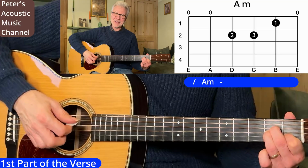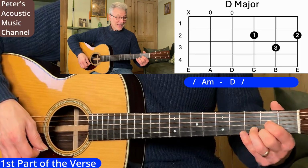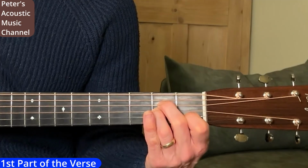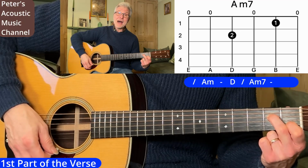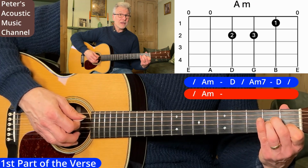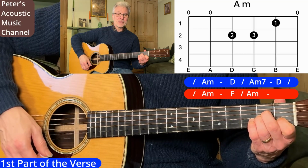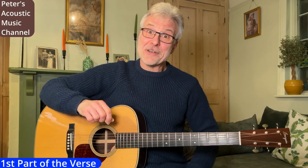So we start with an A minor. Well, no one, let me go to D major, told me her. And the next chord is actually A minor 7. A minor 7 is very similar to A minor, except we're not putting that ring finger on the 3rd string 2nd fret. We're leaving the 3rd string open. So that's your A minor 7. Then let me go to D again. Back to a regular A minor. Then we go to F major, and back to A minor again. And then there's a final D major chord, and that's then the end of the first part of the verse.